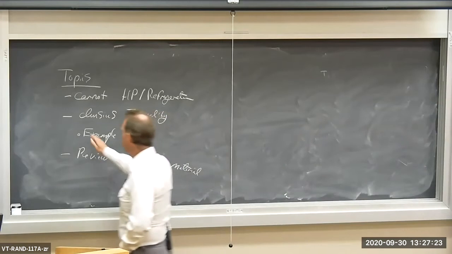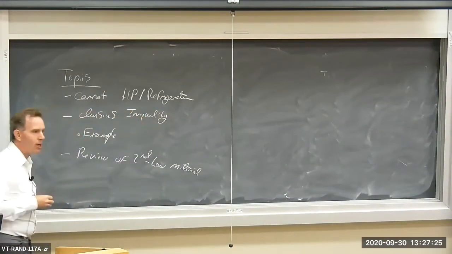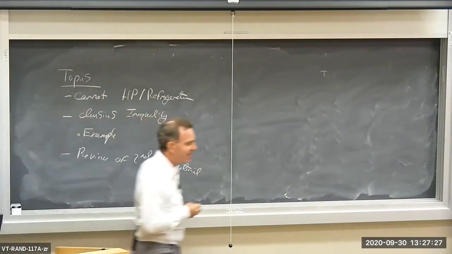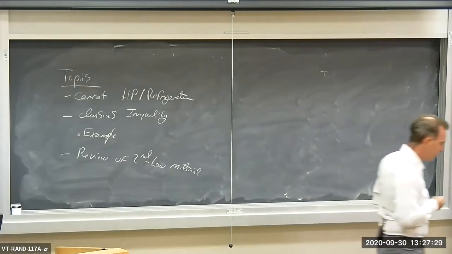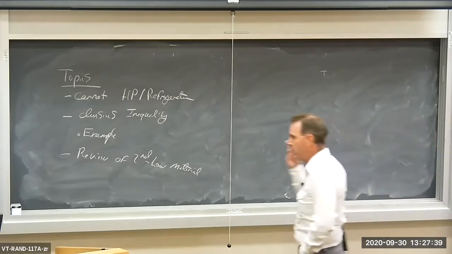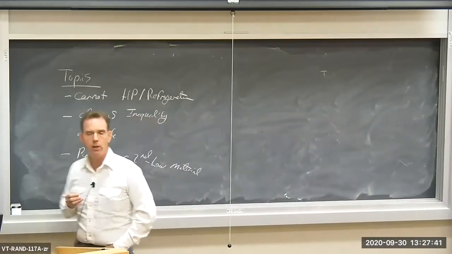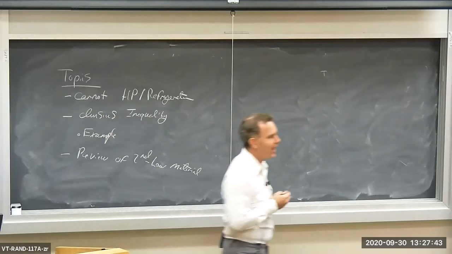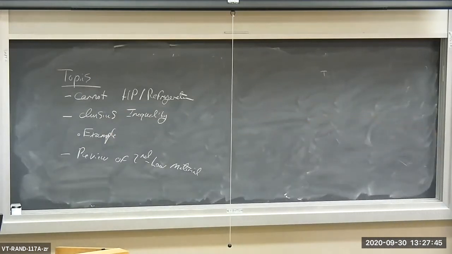Then we're going to move on to a reformulation of the second law of thermodynamics in equation form. Remember, the second law dealt with a bunch of pictures, the Clausius and the Kelvin-Planck pictorial representation or statement of the second law. We're going to actually reduce these pictures into an equation. So that's called the Clausius inequality.